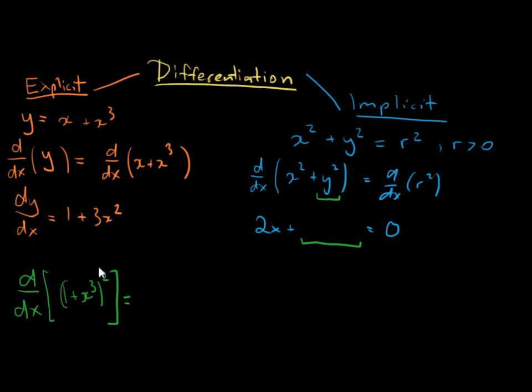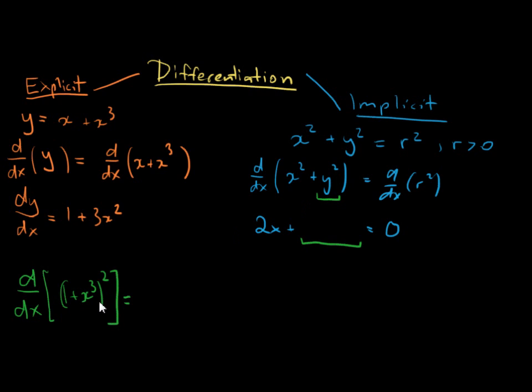Okay, well, let's look at what this is. This is a function of x all squared. That's exactly what this is. Y is a function of x, right? We could find a formula for y. Y is a function of x, so this thing, y squared, differentiating this is exactly the same as differentiating this.